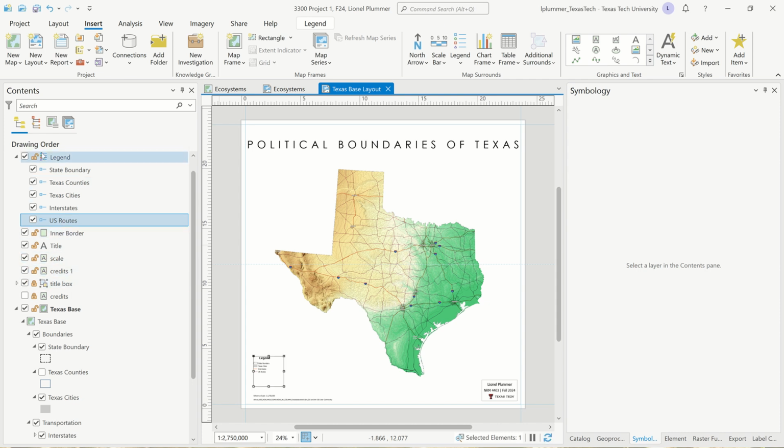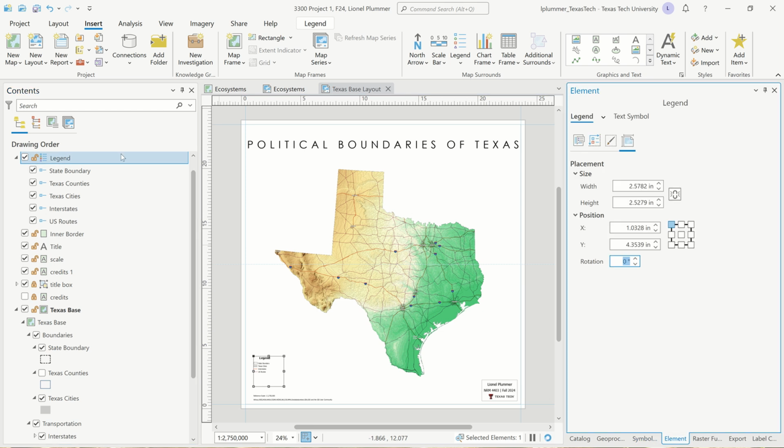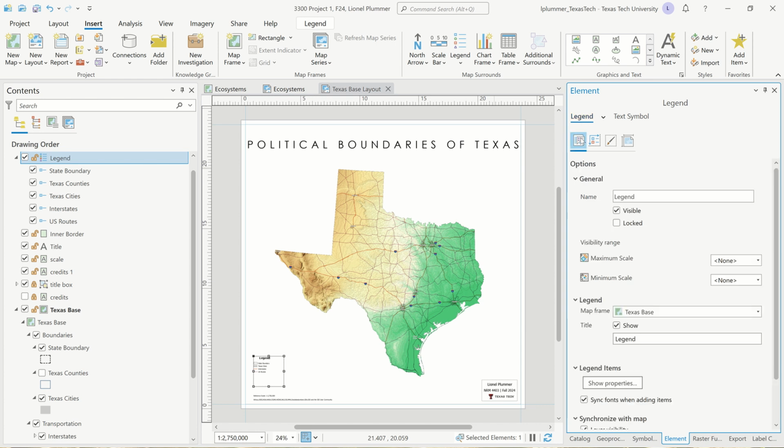Okay, so let's double click on the icon and come over here, and let's go to this first tab, okay, and uncheck show, okay, and let's just, I think we're good. Okay, let's just leave that the way it is. Yeah, that's what I wanted to do, was select it, and I want to make that box smaller.